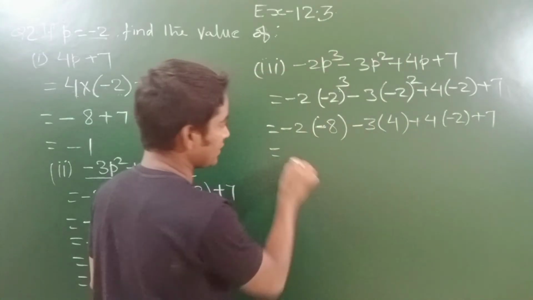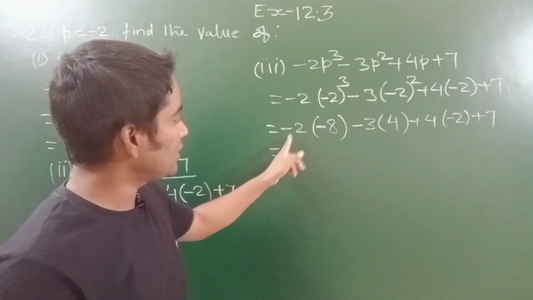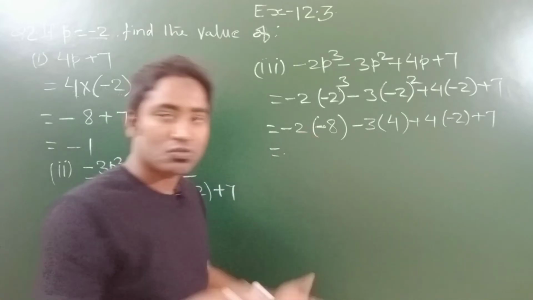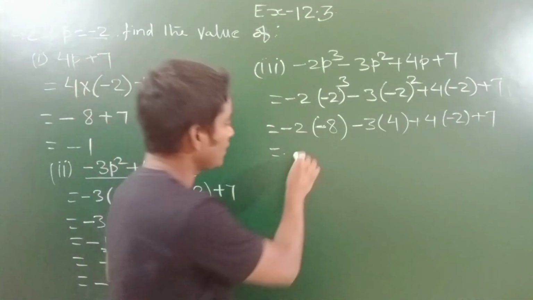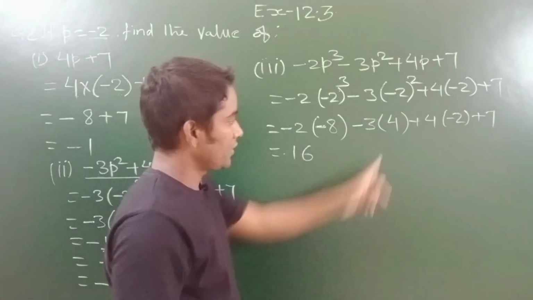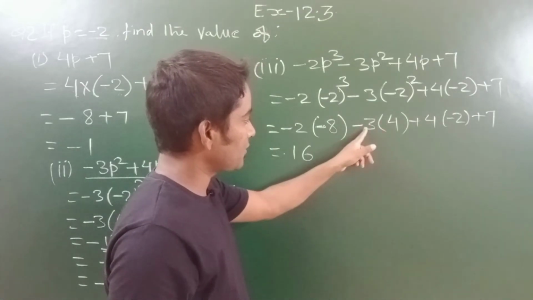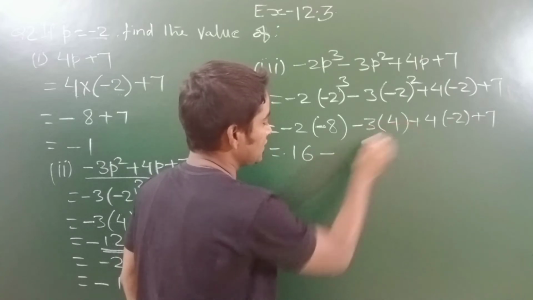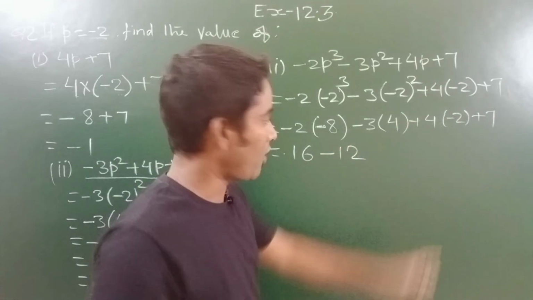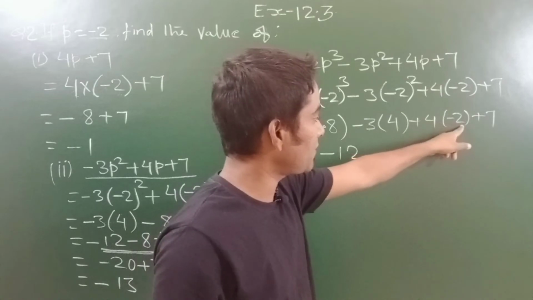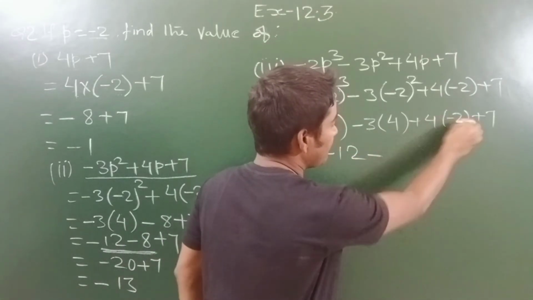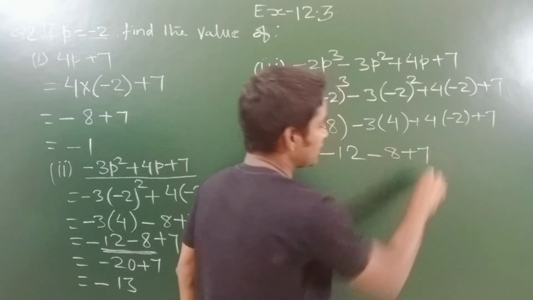Now multiply them. If you multiply both of them, students, then minus into minus will become plus, so there is no need of writing plus. So 8 to the 16, here you will get 16. Now here before 4 plus sign is there, before 3 minus sign is there, so minus into plus will give you minus, and 4 3 is 12. Now again here before 4 plus sign is there, and before 2 minus sign is there, so minus into plus will give you minus, and 4 to the 8, and then plus 7 as it is.